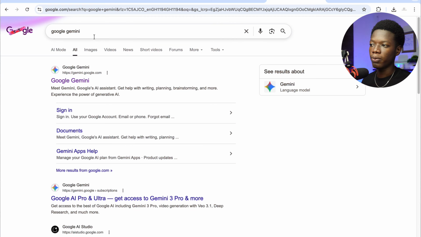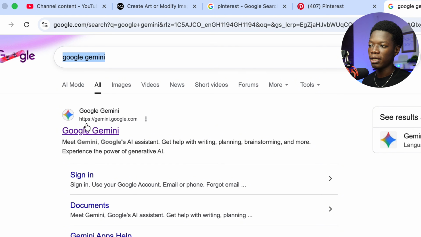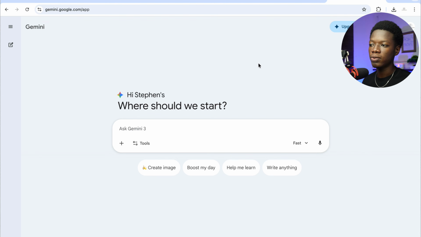To get started, we need to first of all get the image of the house we want to make the transformation video for. Now with this particular one, there are actually two main steps you can go about it. The first one is to literally open a new tab and just search Google Gemini, then click on the first link here. You'll be taken to an interface that looks just like this, and just ask Google Gemini to give you an image prompt for the house you want to make the transformation video for. But the second option is the one I will personally recommend.